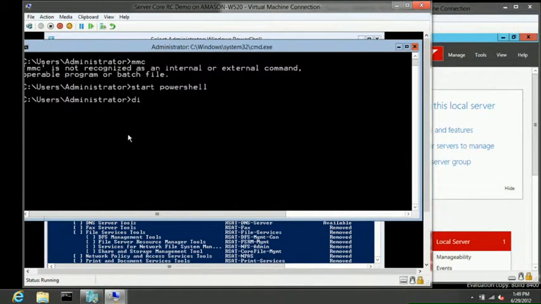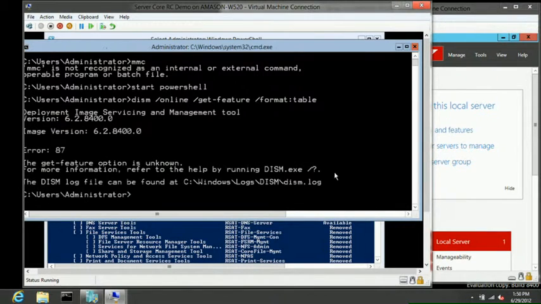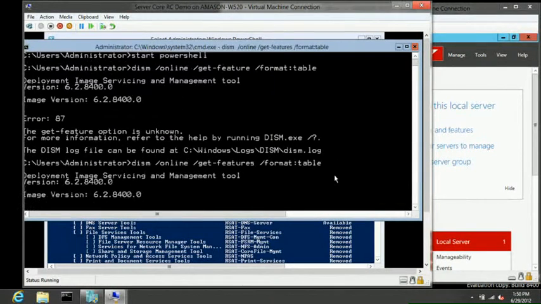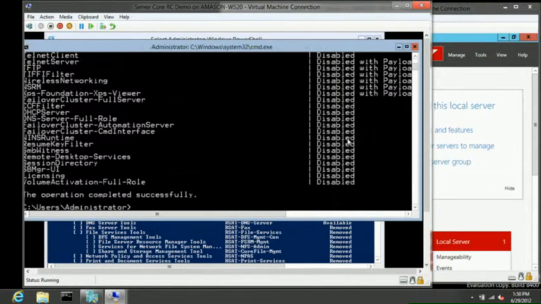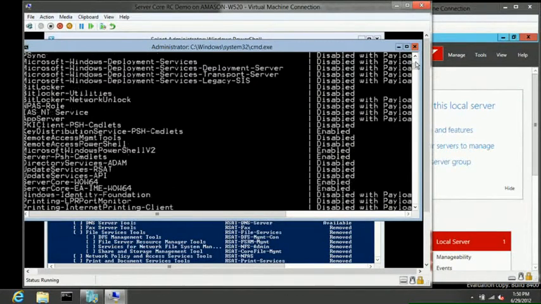And if I go over here and do the equivalent dism command, you can see things are showing up as disabled with payload removed.